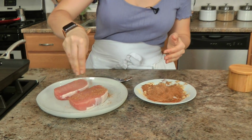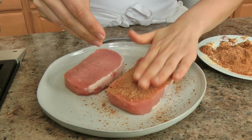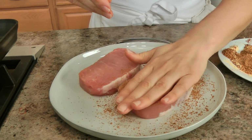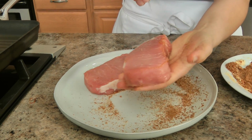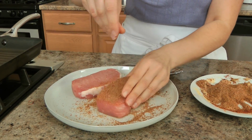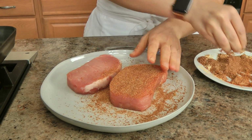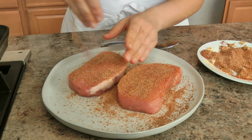So you see, I'm using 2 pork chops here for the 2 of us, but you can definitely feed 6, 7, 8 people, however many you want, because guess what? Pork is a pretty affordable cut. Any cut of pork is really affordable, so it feeds people really happily, and it doesn't break the bank, which makes me very happy.